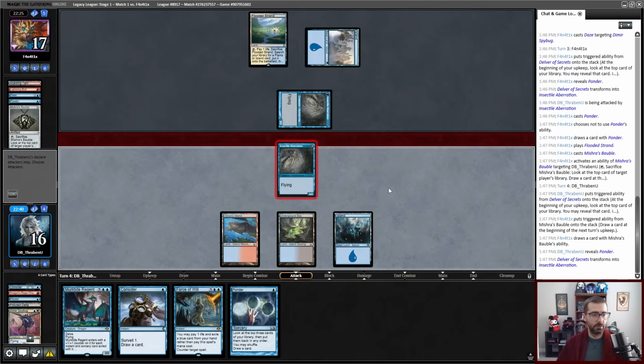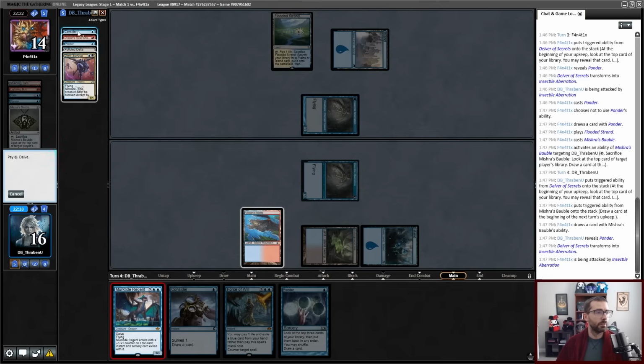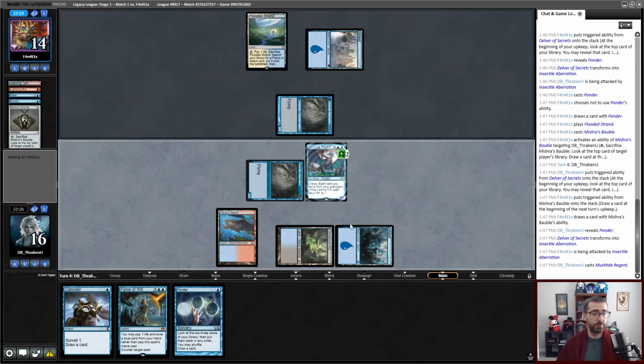Excellent. I will send in for 3. Opponent's at 14. 1, 2, 3, 4, 5. There's Murktide. 5/5 Murktide is in play. I'm just going to leave up Force of Will around Daze here.